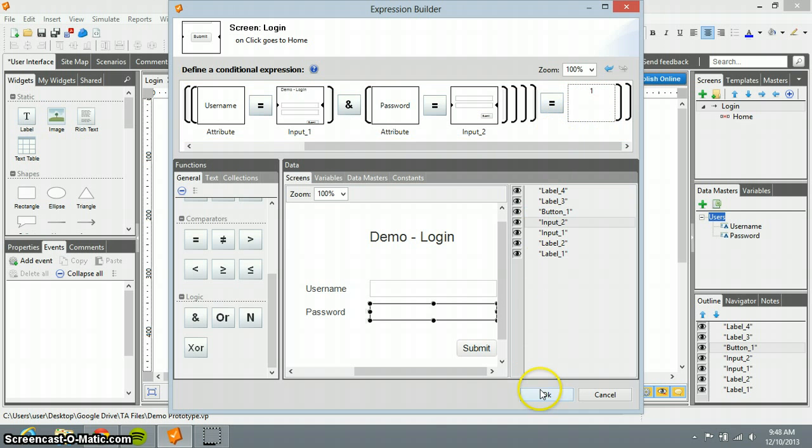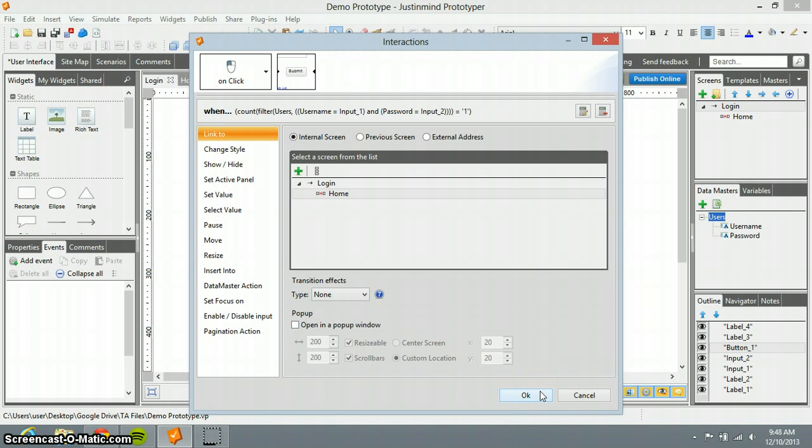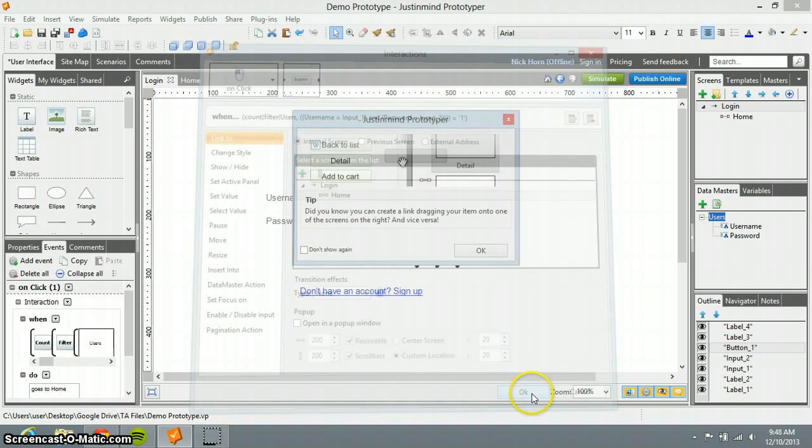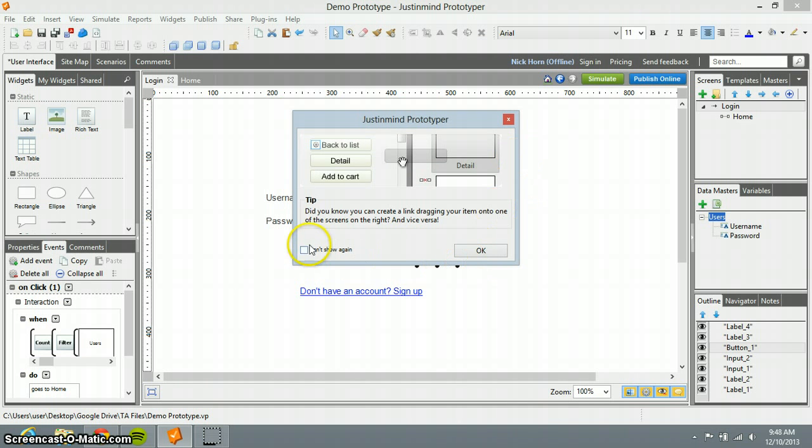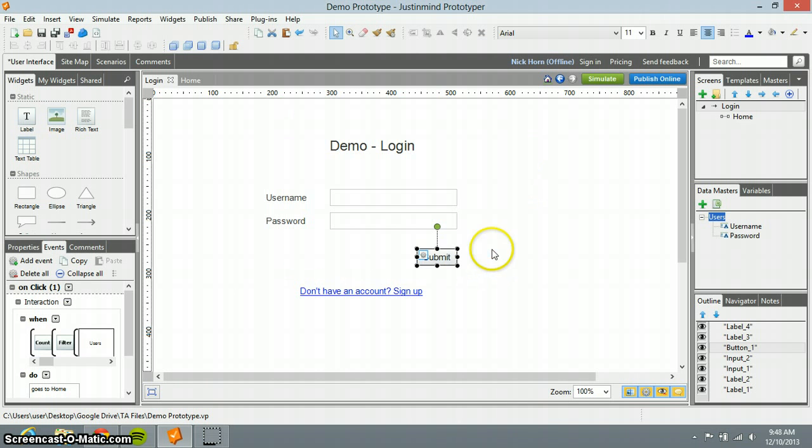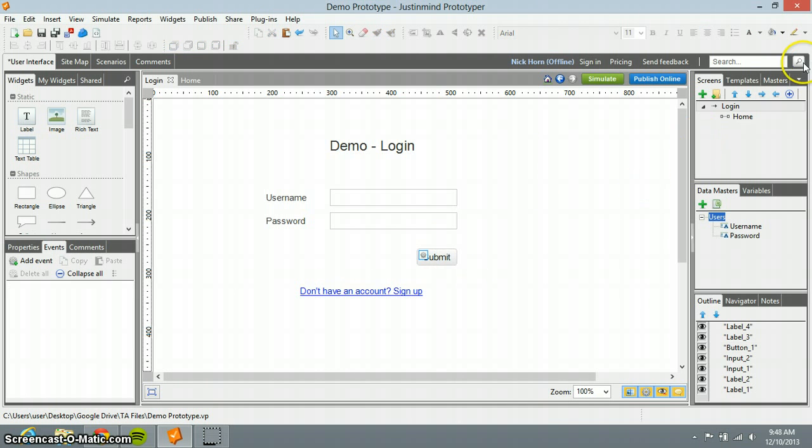Okay, so we press OK, and we press OK again, and let's just close this. So let's simulate it now and see if it works.